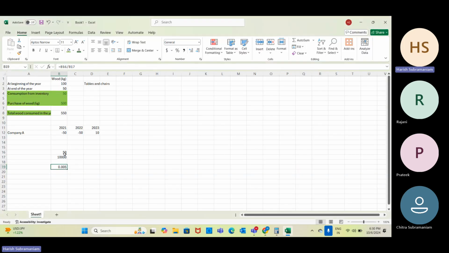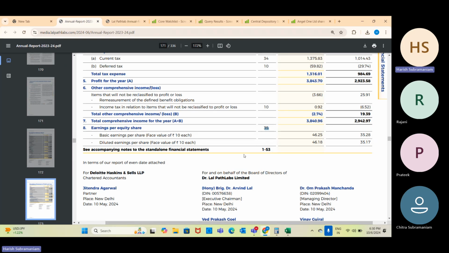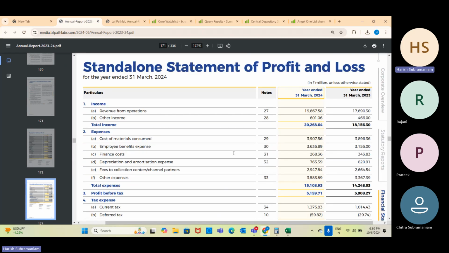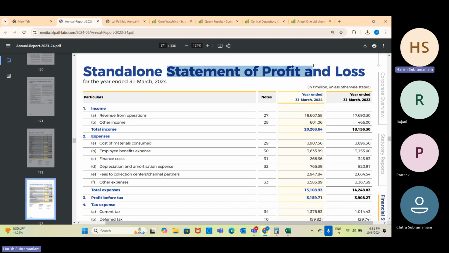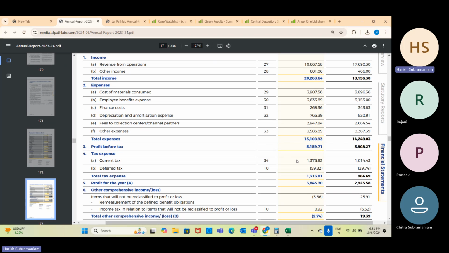But at a very simplistic level, if there are a certain number of shares, the net total number of shares usually doesn't change by much. And for earnings per share, we can just say, okay, this is the total earnings, this is roughly the number of shares, and this is the earnings per share. We need not get into the details because this is more from an accountant's perspective. So this is a very high level of what we look at in terms of the statement of profit and loss.